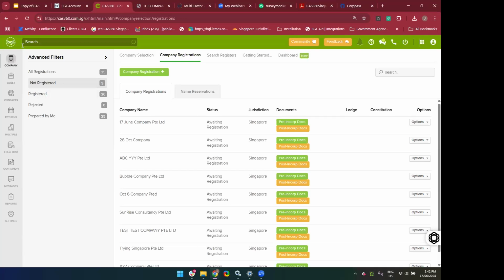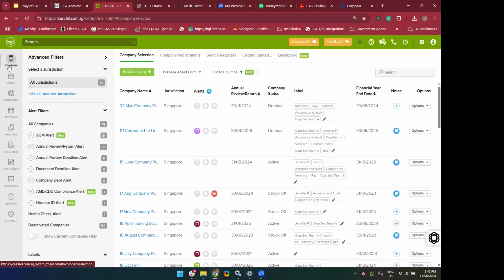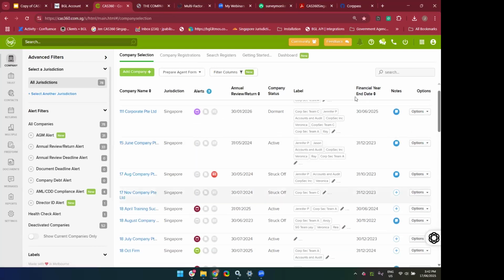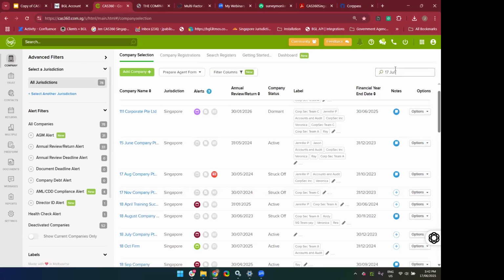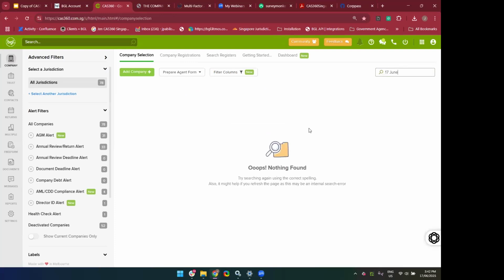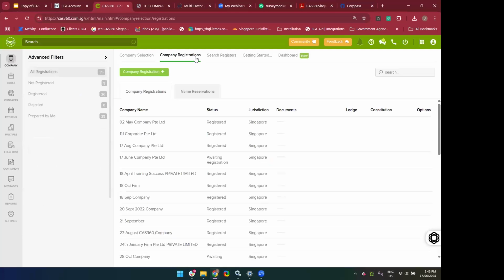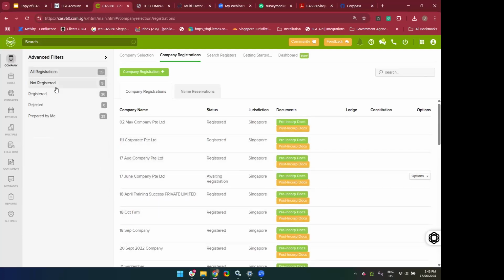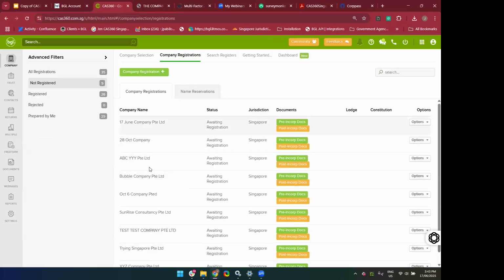If I were to go back to my company selections, my list of companies over here, and I type in 17 June, you can see that it's not in the list, meaning that this company hasn't been registered yet. Second is that it hasn't taken up my license in CAS 360. Okay, so just take note of that. All the awaiting companies over here, all these not registered yet, haven't taken up the license slot in your CAS 360.